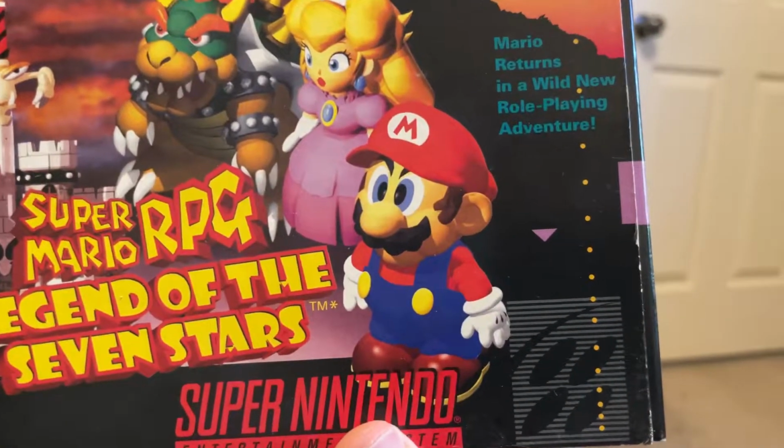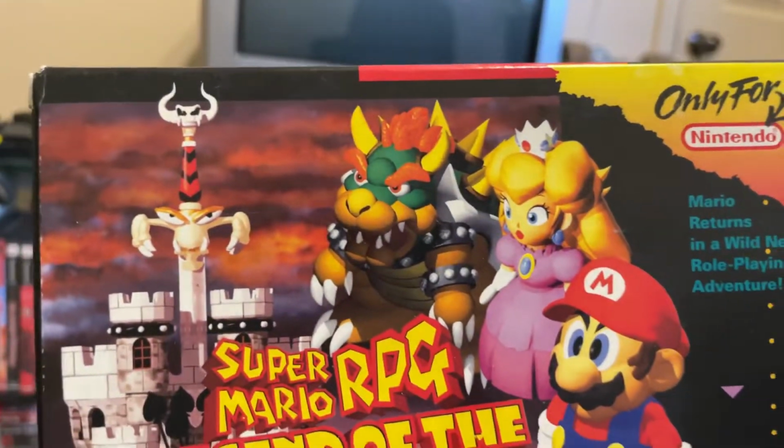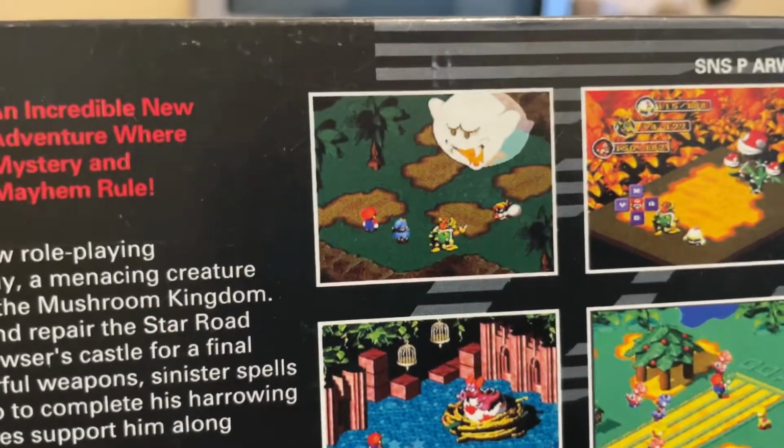Mario looks really derpy though. I didn't know he looked that ugly in this game. Peach and Bowser look fine though. What the heck? Let's see what's on the back. Wow, you got Big Boo. I really love this one.